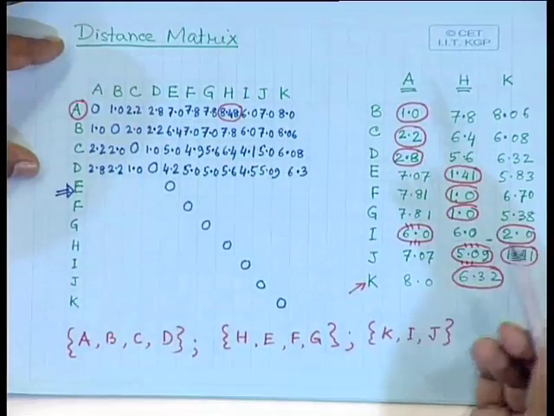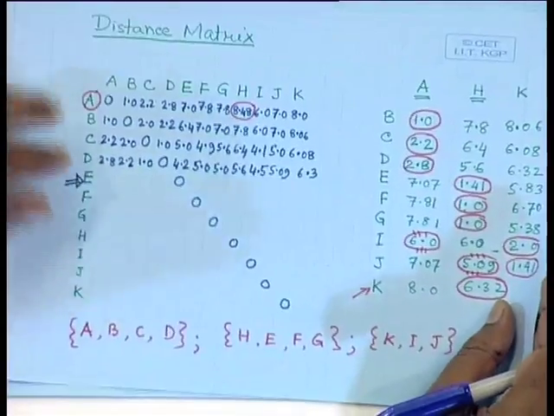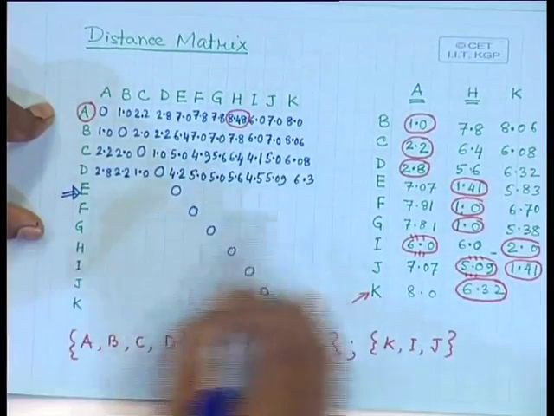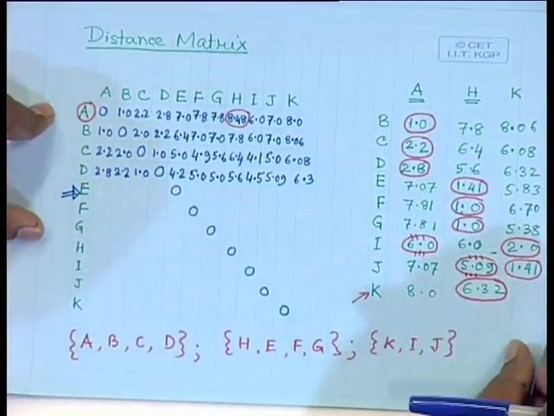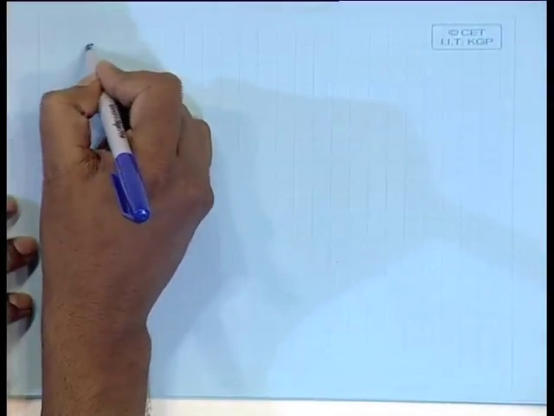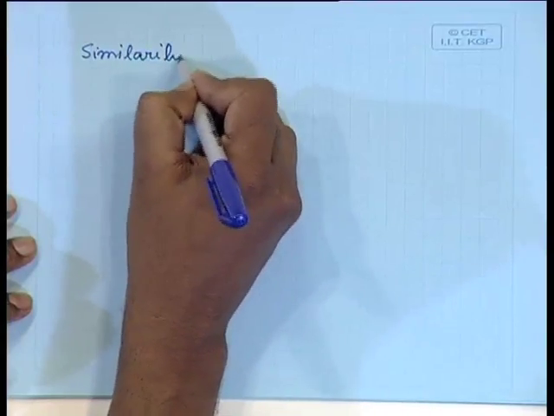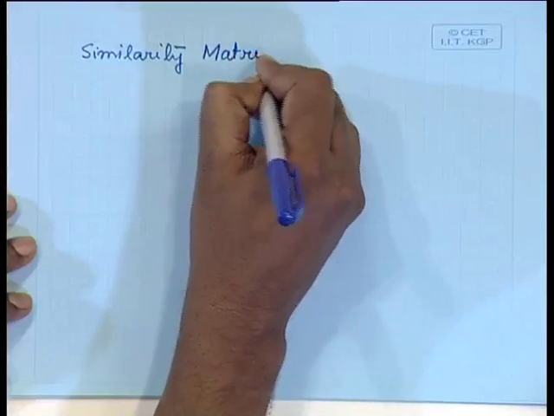Wherever the distance is greater than the threshold, the corresponding element in the similarity matrix will be equal to 0. Okay. So, it is quite straightforward. If I form such a similarity, this distance matrix I did not complete. You can find out the distance between pairs of feature vectors and complete this distance matrix. Once you have this distance matrix, then I can form a similarity matrix for the graphical representation of the same set of feature vectors.